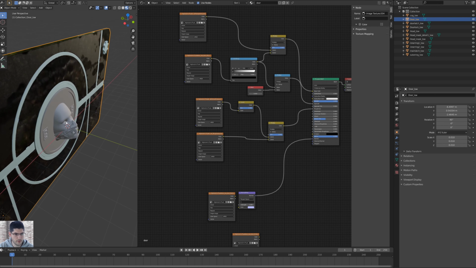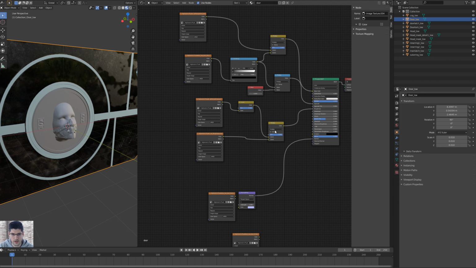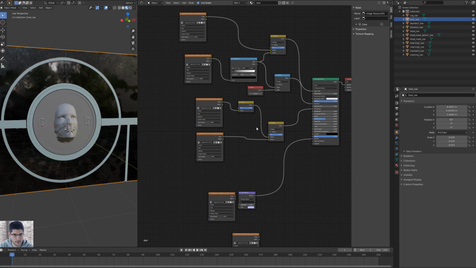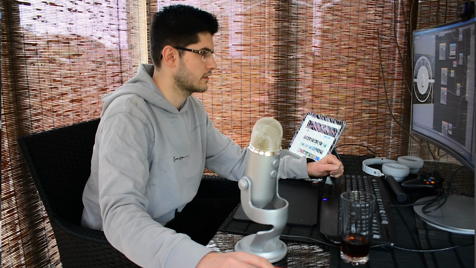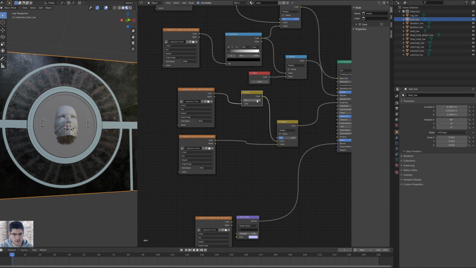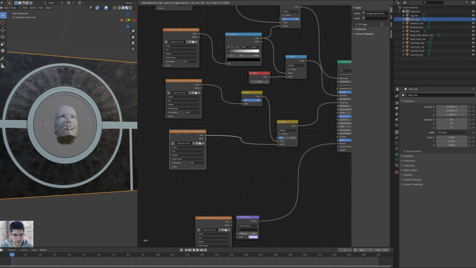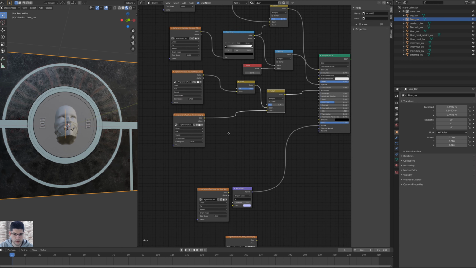And the reason why we've got some of these changes over here, some of these nodes, is because we can play with the settings. So for example, in this case, I want to have a multiply, and then I want to start decreasing this, and I can play with the balance between the roughness and the metalness. You can invert over here. This is why I invert, because if not, they would have looked like this. So again, you just toy around with it and you get the result that you want. But this is what's going to work for us.